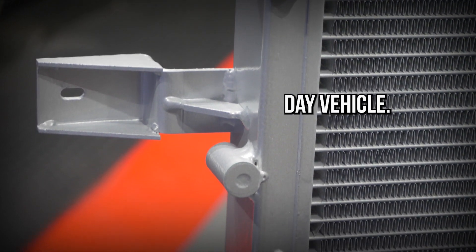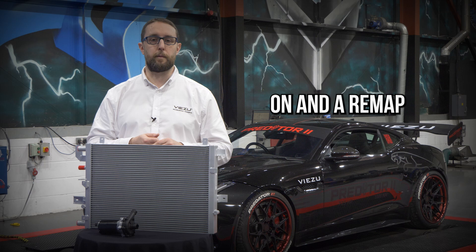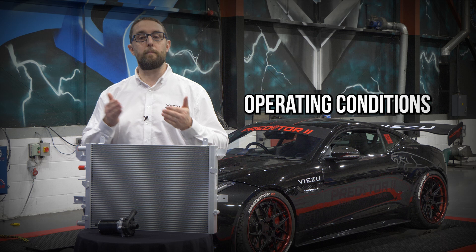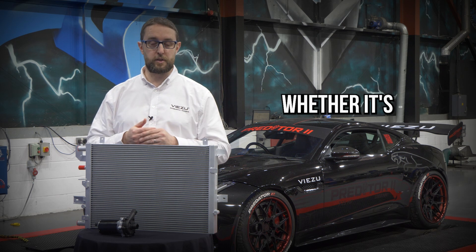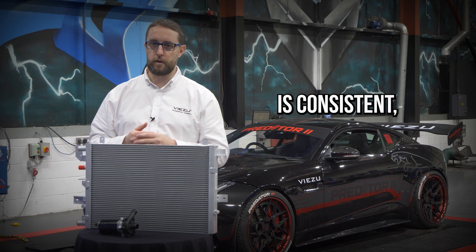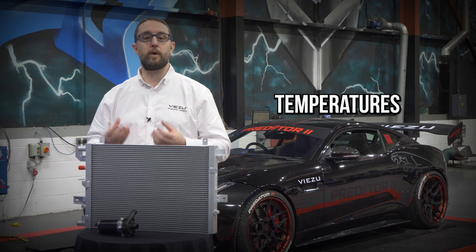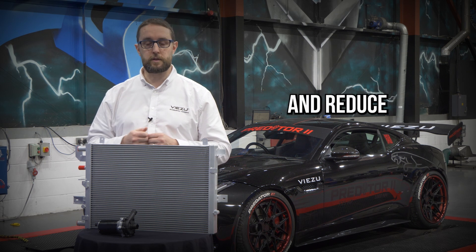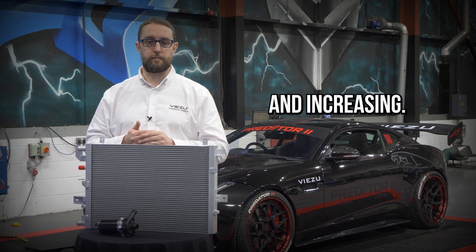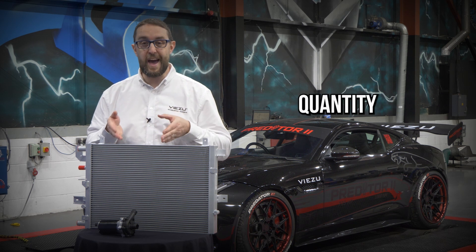Let's look at an example of a track day vehicle. If you have the standard charge cooler on your car and you've put the top pulley and the lower crank pulley upgrades on with a remap, the car's perfectly safe and the ECU will look after its thermal management to make sure it stays in its optimum operating conditions throughout all of your track day session, whether it's lap 1 or lap 20. What you'll notice by lap 20, providing your driving is consistent, is your lap times will probably get a little bit slower as the ECU starts to recognise operating temperatures are getting a little bit warmer, having to reduce the timing and reduce the power slightly. Each lap you get a little bit slower because the temperatures are increasing, and of course the hotter the temperature, the worse the combustion is in terms of the air quantity in the engine.